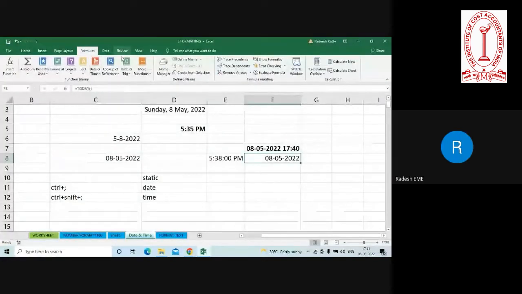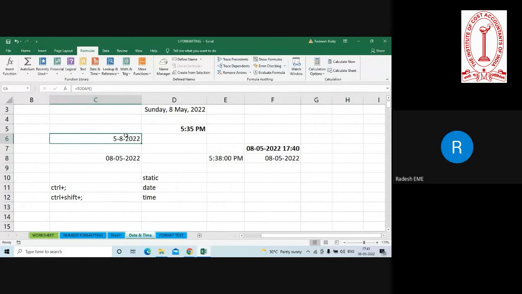Static and dynamic means, okay, now these are dynamic functions, right? Equal to NOW and equal to TODAY. Now suppose I inserted this function in my Excel sheet. Now let me save this file, and if I close this file and I'm reopening this file tomorrow, right? So in that case, this date will be updated, 9/5/2022. At whatever time I'm opening this file, this date and time will be automatically updated there. Right, but this data will not be updated. Why? Because you inserted it in a static way only.